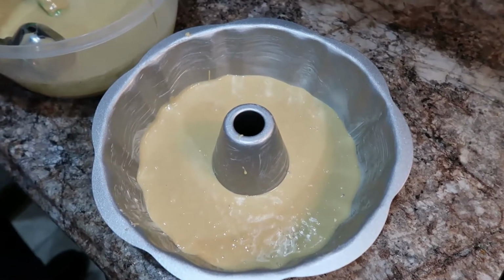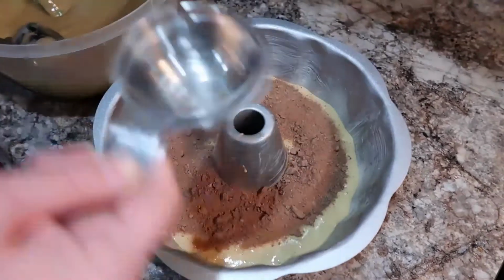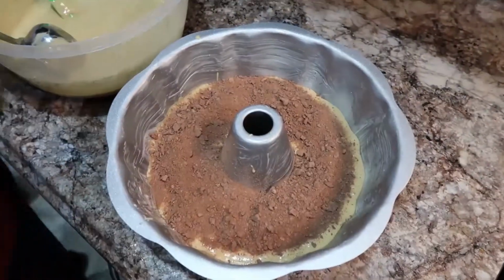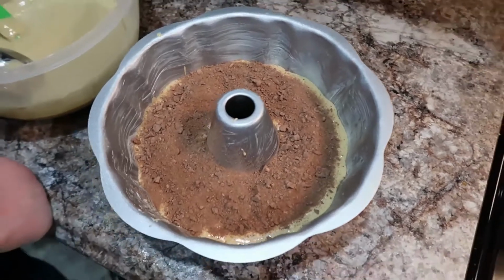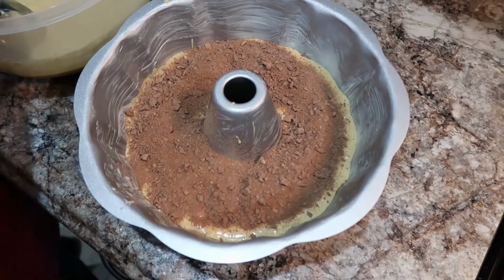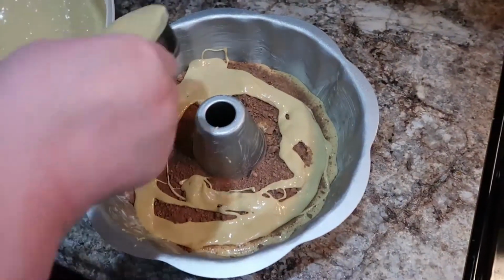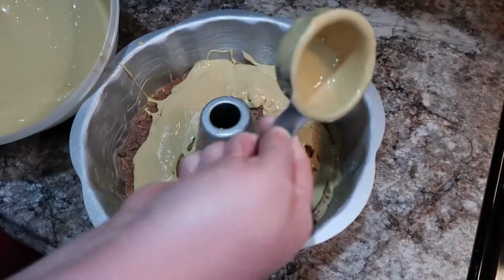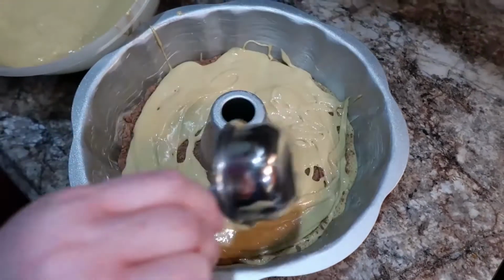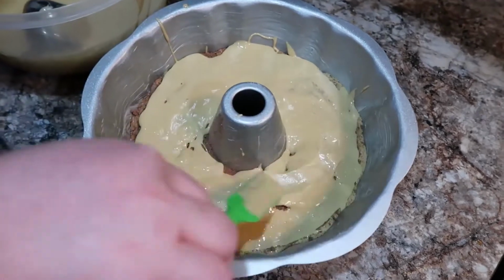Once you've gotten this in there, you're going to put half of your chocolate crumble in there, and then just layer that evenly. So once you've got half of that in there, you're going to add half of what's remaining of the cake batter on top of that crumble, and then spread it around to make sure you cover up all of that crumble so that you get that cake in the middle part in between the crumble.